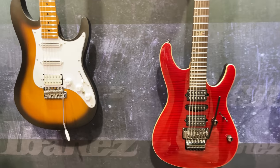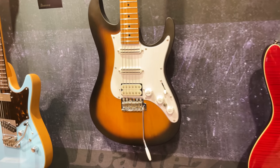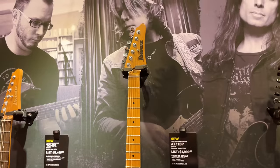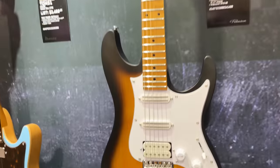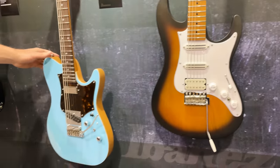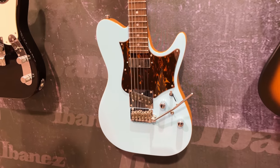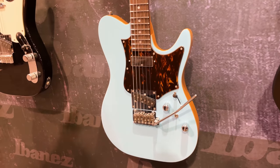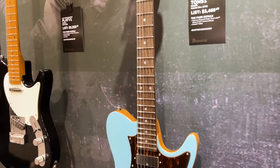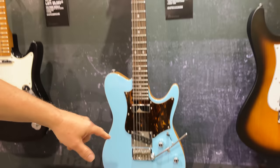And then Andy Timmons — the ATZ 100 came out this year in the Prestige series, and now we have a premium version, much more affordable and attainable. Amazing guitar with his DiMarzio Cruiser pickups and Wilkinson Bridge. And then Tom Quayle — this is our new AZS platform that launched last year. Single-cut AZS, still the roasted maple neck, the C-shaped scalloped board, stainless steel frets, Seymour Duncan pickups, Magic Touch Mini, and an Alnico Pro 2.